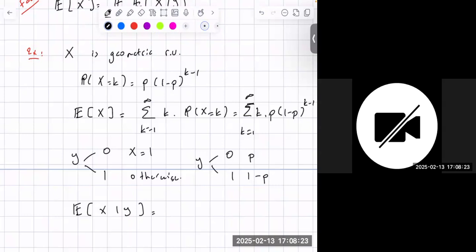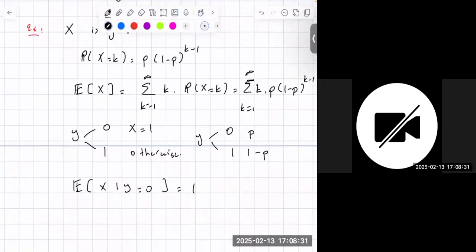So let me maybe ask you a less abstract question. Conditioned on Y equals 0, your expectation is literally 1, because you know that's what it means. How about this? You failed at first try, that's all you know. Exactly. So you take your expectation, whatever it was, I don't know what that is yet, but now it increased by 1. This is what I'm trying to compute. I don't know it, but what I know is that knowing the failure in the first shot increases my expectation by 1. I failed once, I'll keep trying. That's all about it, right?